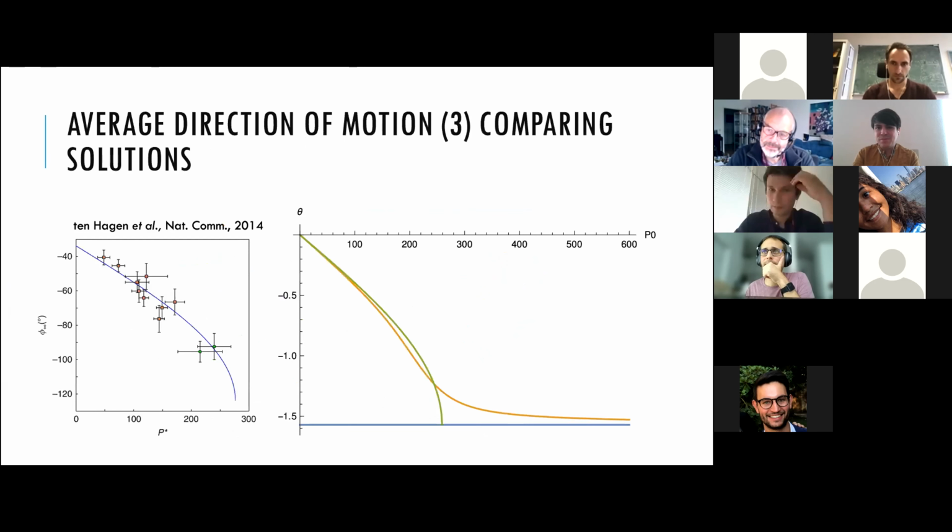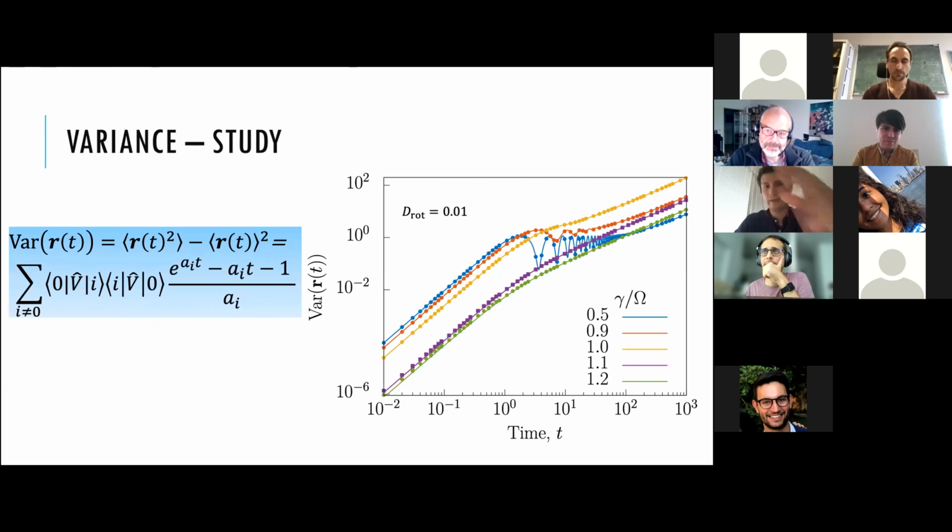Well, let's look at variance. We don't look at mean square displacement because we subtract this average part, which is proportional to t squared. We look at variance, and in variance I think it pretty well follows this relation. So here is this kind of diffusion, proportional to time, and then there is this thing that corresponds to oscillations and their damping. So in the model as it is, we don't see subdiffusion.